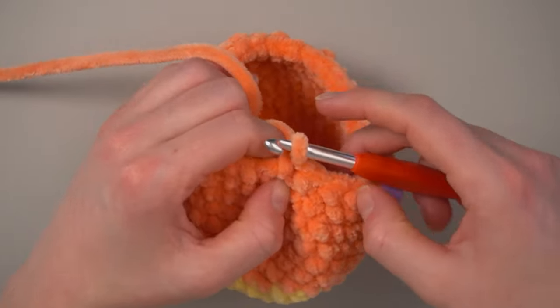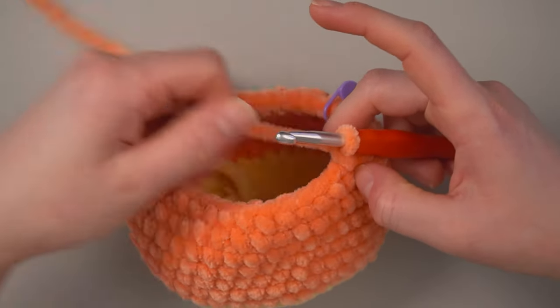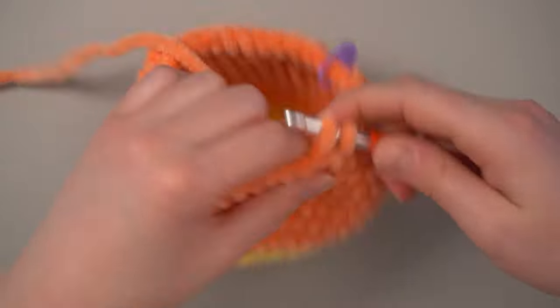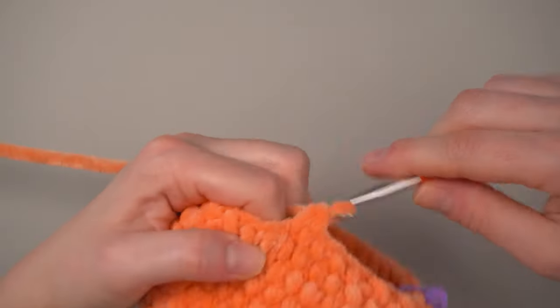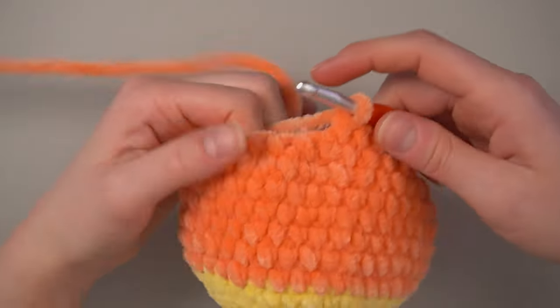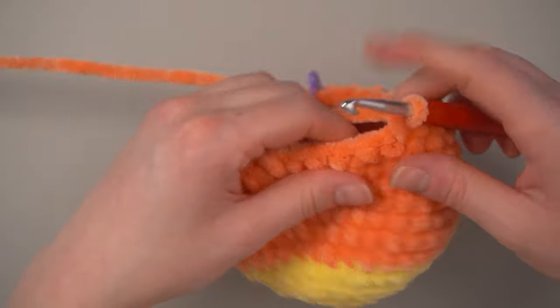Invisible decrease to start. That's the first 3 stitches. And then we are going to single crochet 8. 1, 2, 3, 4, 5, 6, 7, 8. And then we are going to invisible decrease 4 times.